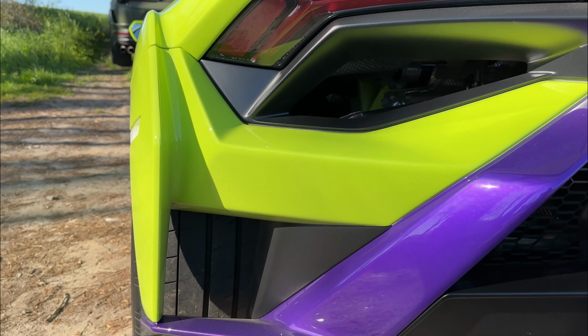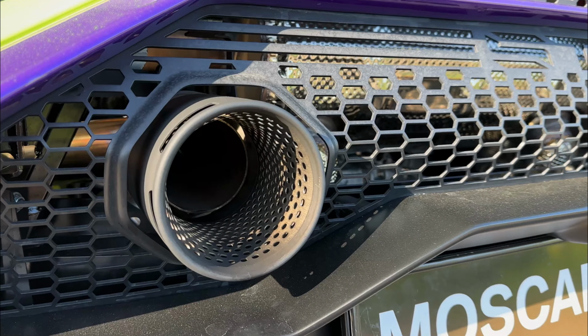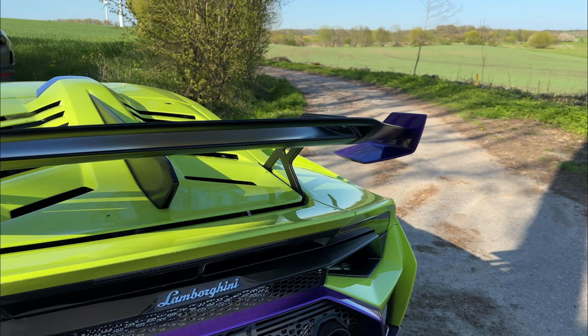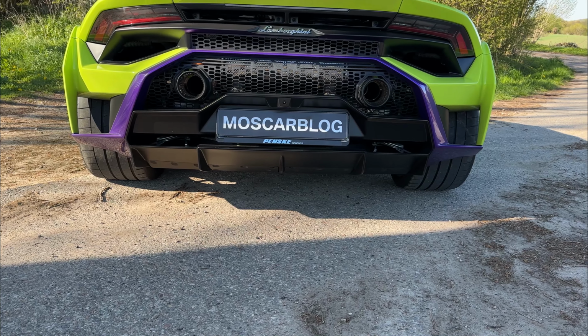And the wheel here is opened and we have the STO written here. And this is also the exhaust system with the silencer. It's so crazy how this car is from the back. Just look at it from here. Such an insane diffuser as well. I can't wait to take it out for a drive.